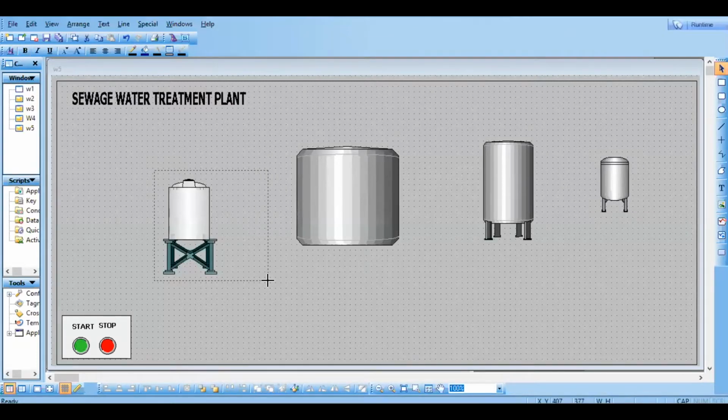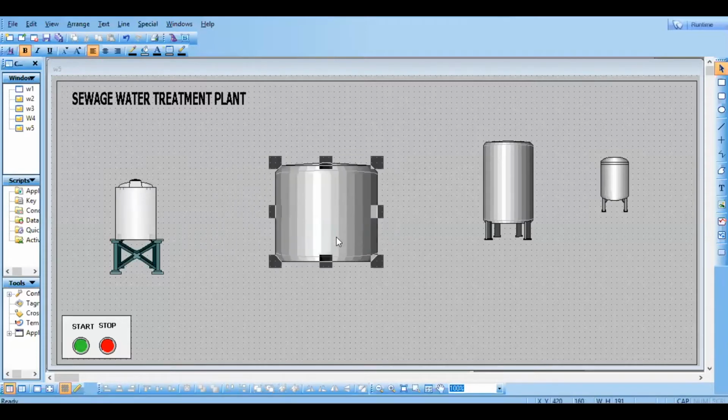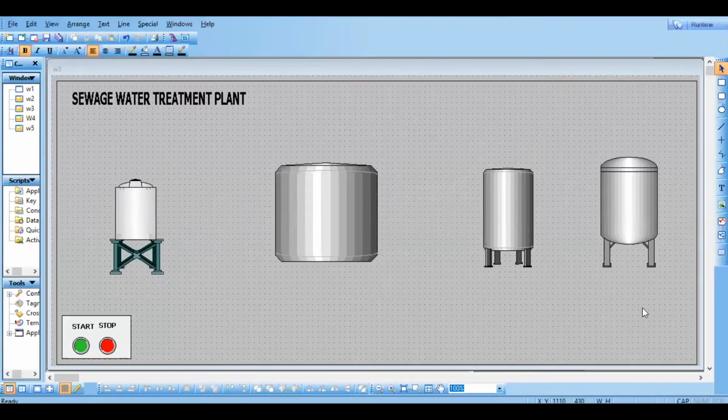Now we need to start connecting all the process. Got it? Now we are going to start the process from this side. Take a connection.